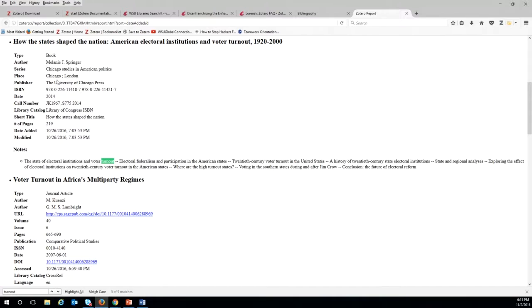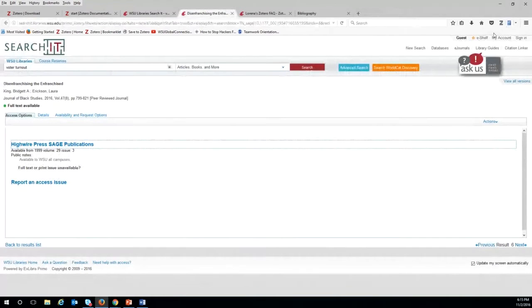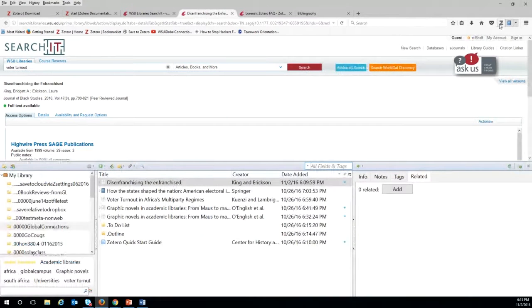So it can be a handy way to sort, as well as a way to get a printout that's convenient if I want to take it and show it to my professor, etc. So that's one way in which we can extract information from our Zotero. So I'm going to close this down and go back over, open up my Zotero again. Now the second thing we're going to do is create a bibliography.